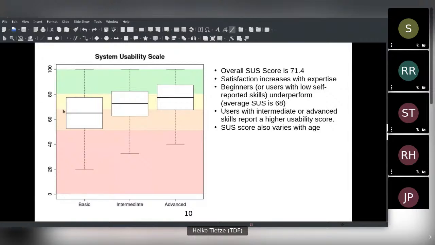For example, the average SUS score from 500 studies conducted by Jeff Sauro, who is one of the prominent usability practitioners, was 68. So having a score of 71.4 is quite good. However, here it is important to note that although the overall SUS score for Calc was 71, the average SUS score for Calc beginners was slightly lower.